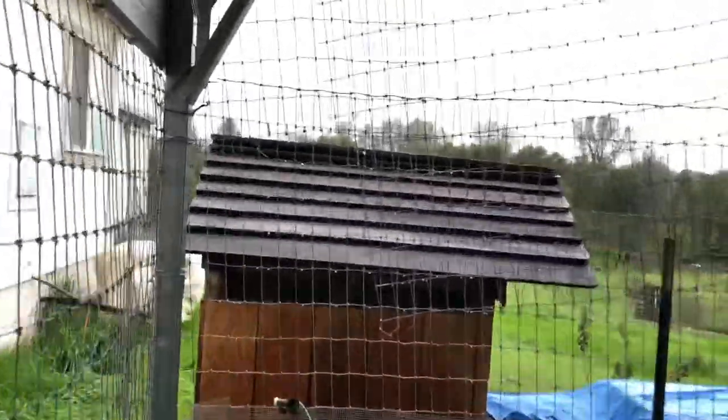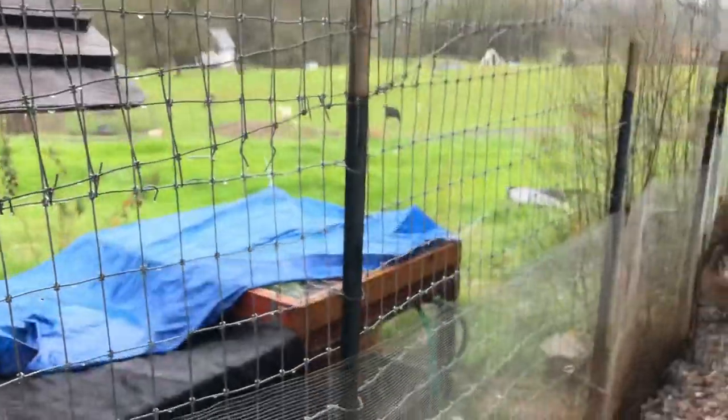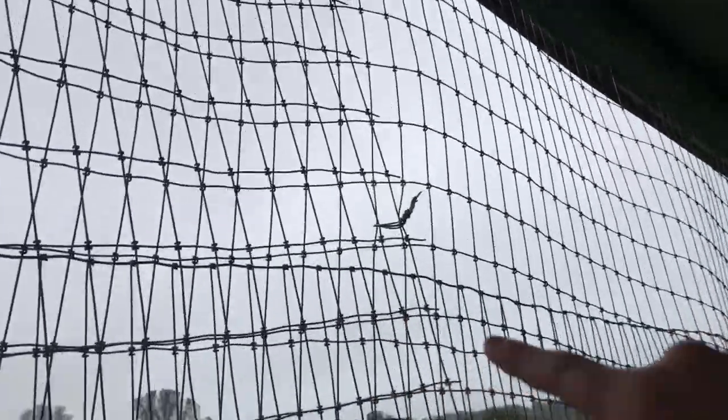And then if we take ourselves over here, it's basically the same thing. We created an end cap right here, which is folded over so it fits real nice and tight in that corner. And then, let me get it to focus. There we go. You can see we wrapped the wire real tight, pulled it really tight, and we did that all the way across, about a foot apart maybe. And then to bandage these together, we just wrap the wire. It is raining right now, so hopefully the rain's not too loud. And to bandage the two side pieces, again, we just did the wire.